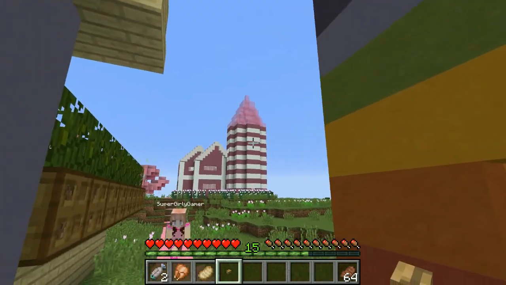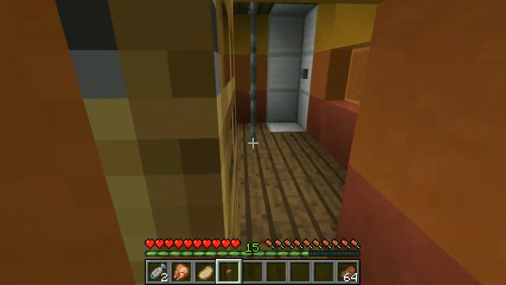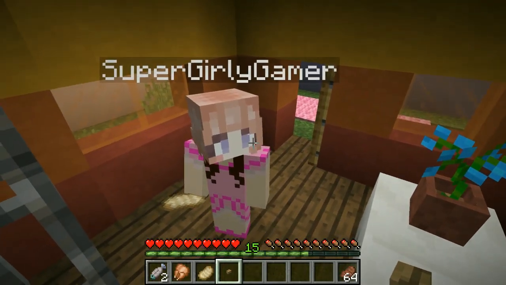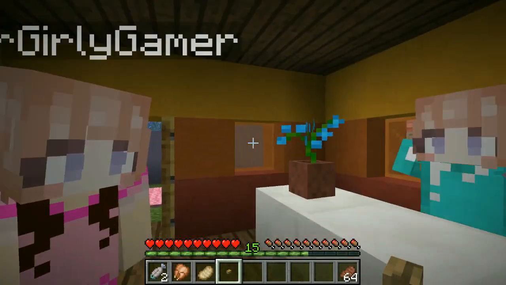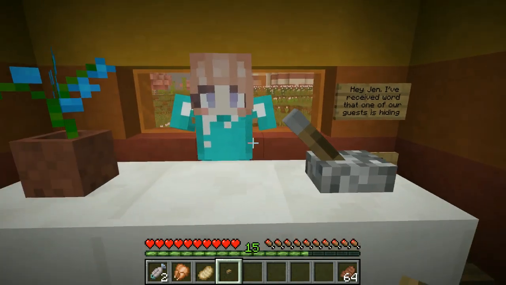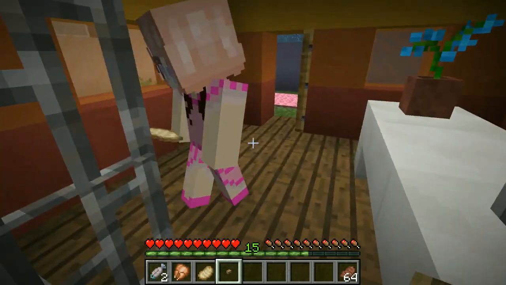Oh, my God, Jen, this is the Rainbow Hotel. That's why it looks like a rainbow. Oh, let's go in. Oh, remember? There's something in here. Didn't we have a book that said that we had to check in here? Yes. All right, so it says, hey, Jen, I've received word that one of our guests is hiding one of the crystals. Can you find it for me, please? Yes, I can. Or him for me.